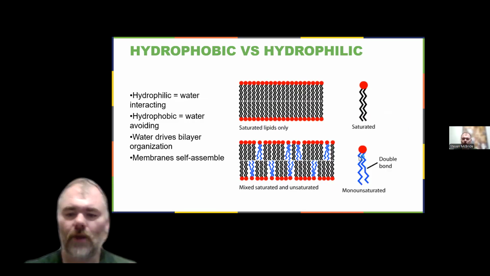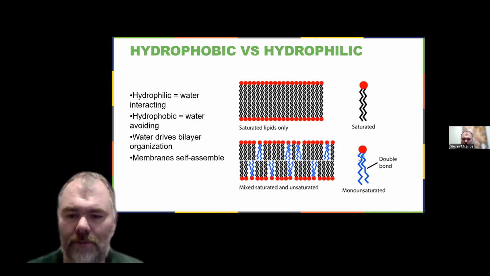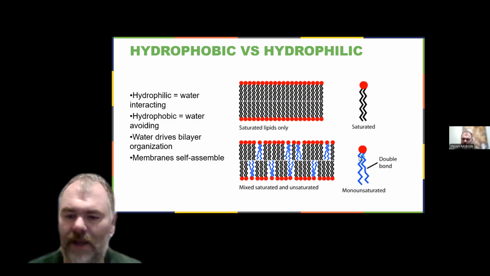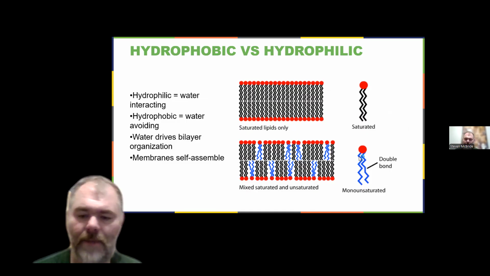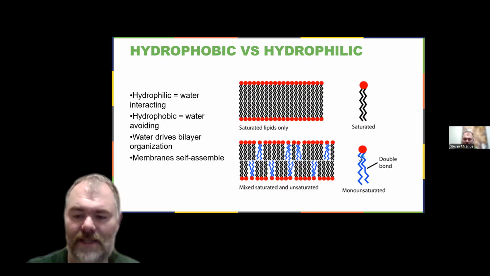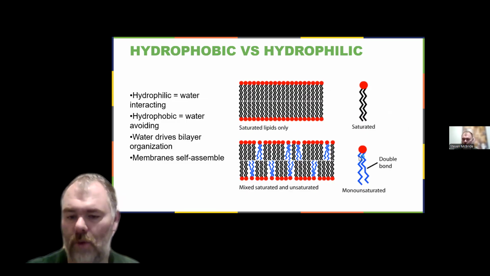To really understand why membranes form, we need to understand two important chemical ideas. That is, this idea of hydrophilic and hydrophobic. Hydrophilic substances, as we said, interact well with water. They may carry charges or have polar regions that allow them to mix with water molecules easily. On the other hand, hydrophobic substances are different. They avoid water because they are nonpolar and cannot form favorable interactions with water molecules.